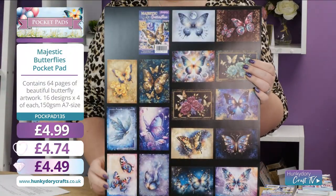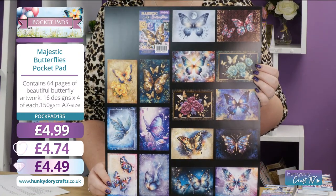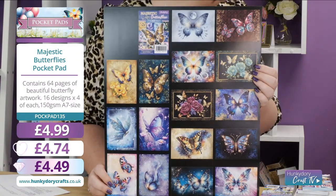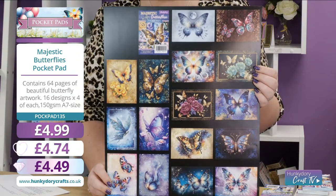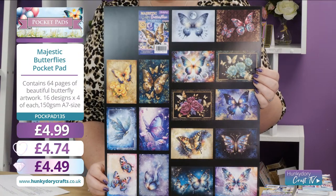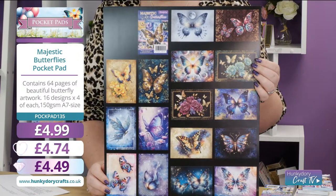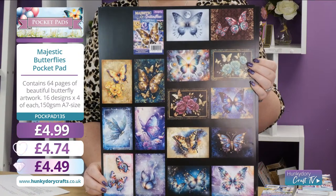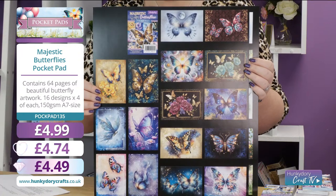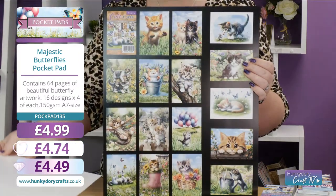Next, we have got, look at this. Stunning. This makes my heart happy. Majestic butterflies. Oh my goodness, it's just so magical, isn't it? Look at all the beautiful sparkle. Is the word I was using yesterday, and a cracking word. Jewels and starry backgrounds. Oh, just gorgeous. So, so beautiful. I love that mystical, magical feel they've got. They're just beautiful, and a little bit different. You've got lots of darker tones in here as well, and that makes those butterflies sparkle perfectly. So again, £4.99 on its own, any three for £9.99, or that mega bundle at £15.95.